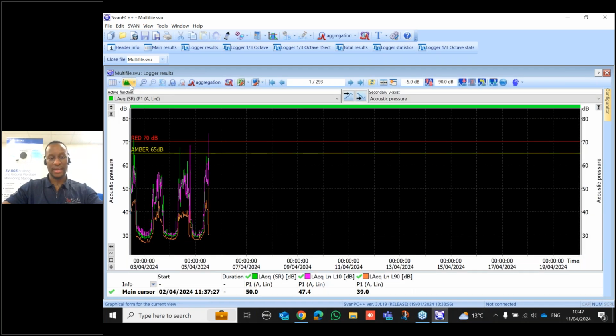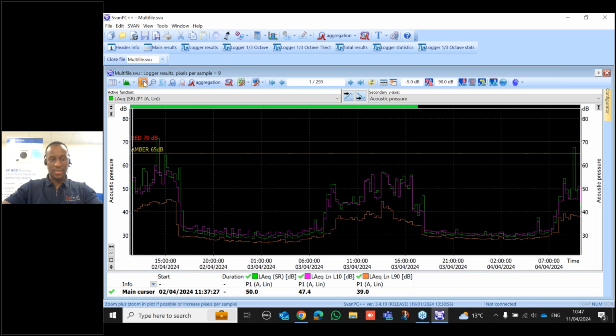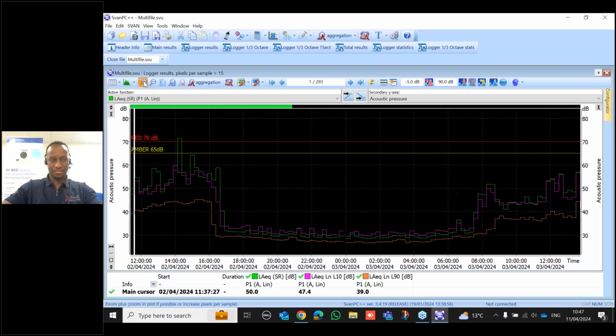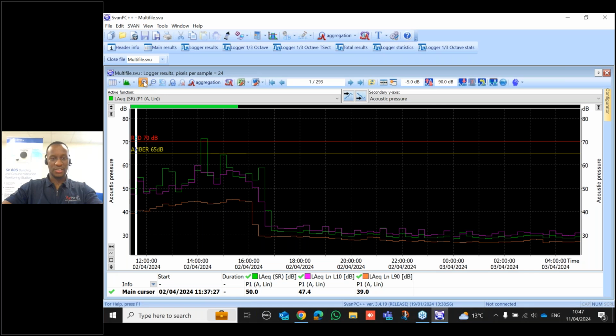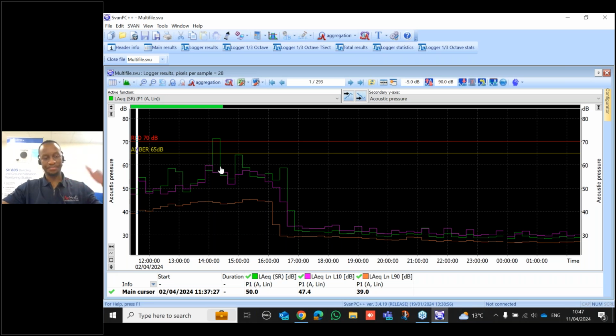I can also change this back to the table view, and you also get a zoom tool. At the moment, everything is zoomed out. I can use my zoom tool to zoom in. Just slightly above the chart, there's a zoom tool, so you can zoom in and out of your chart.